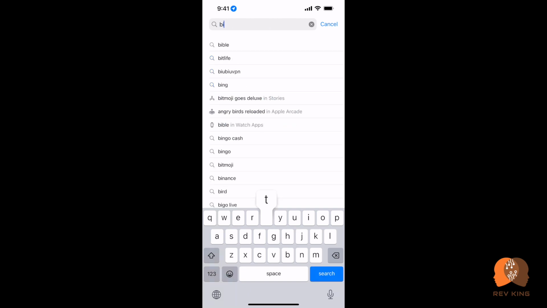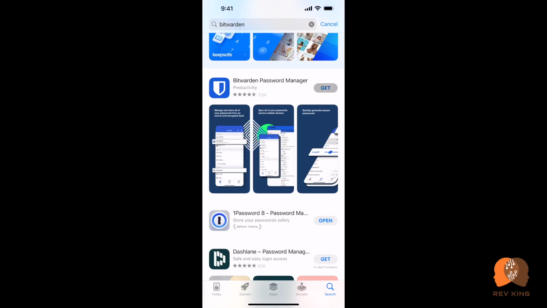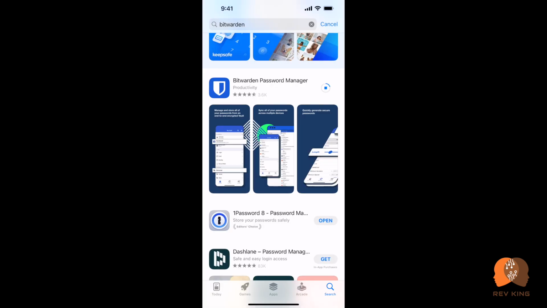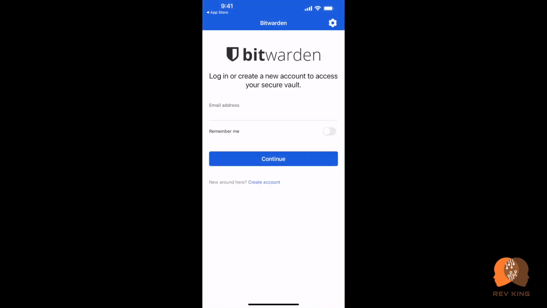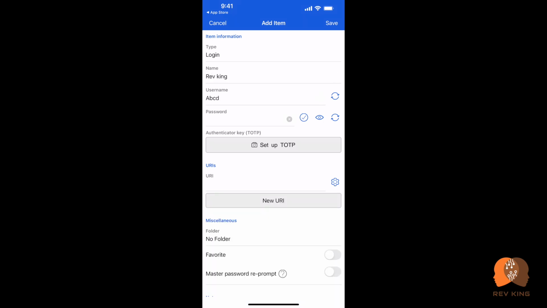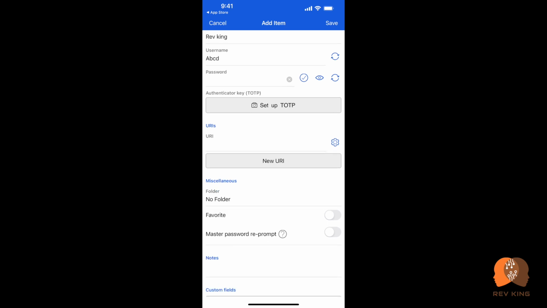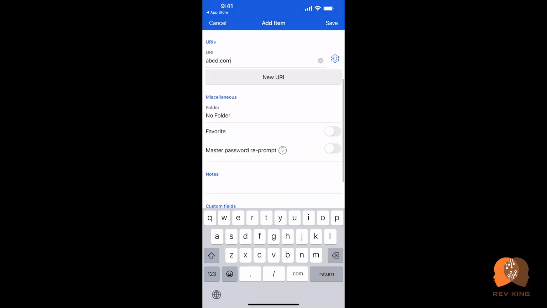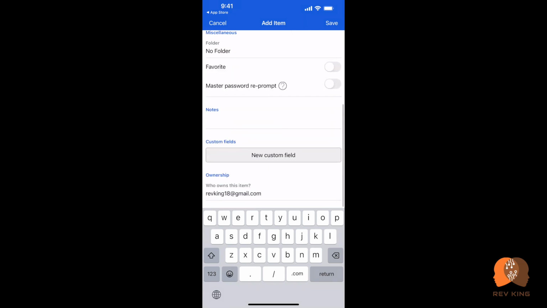And the second in the list of password manager apps is Bitwarden. What's cool about Bitwarden is it's open source, meaning its code is publicly accessible and freely available for use. You can download it for free and use it to manage your passwords today. Bitwarden also uses AES 256-bit encryption to secure your data, ensuring a high level of security. It's also available on a variety of platforms, including Windows, Mac OS, Linux, iOS, Android, and web browsers.